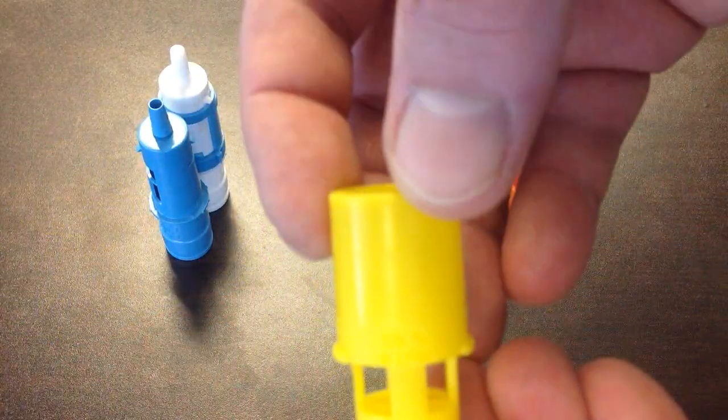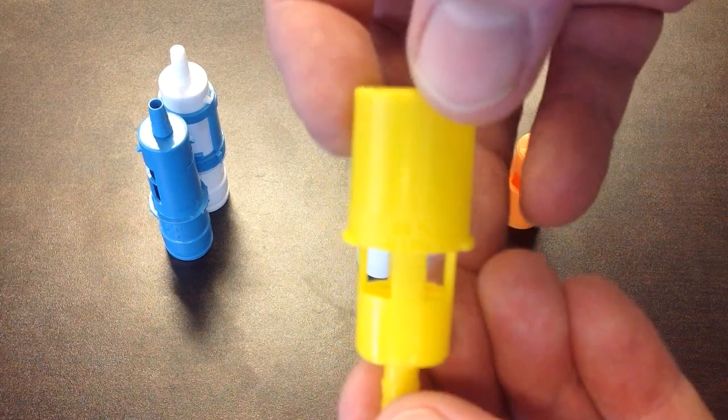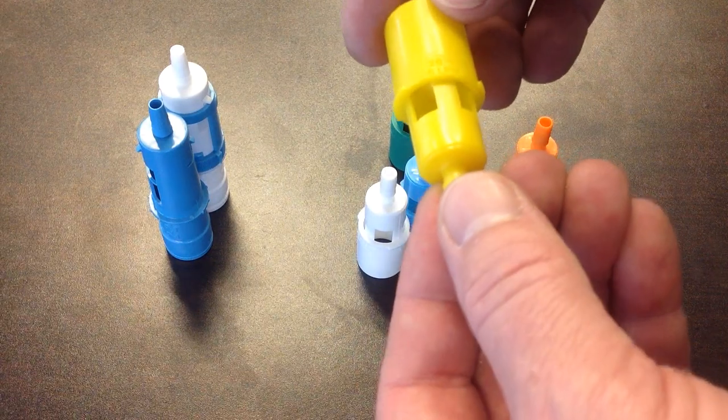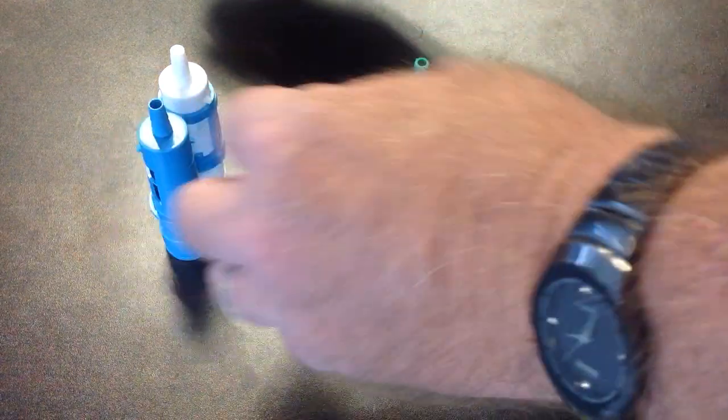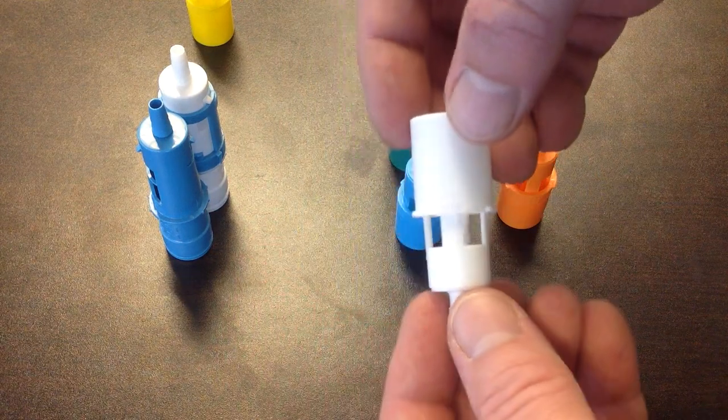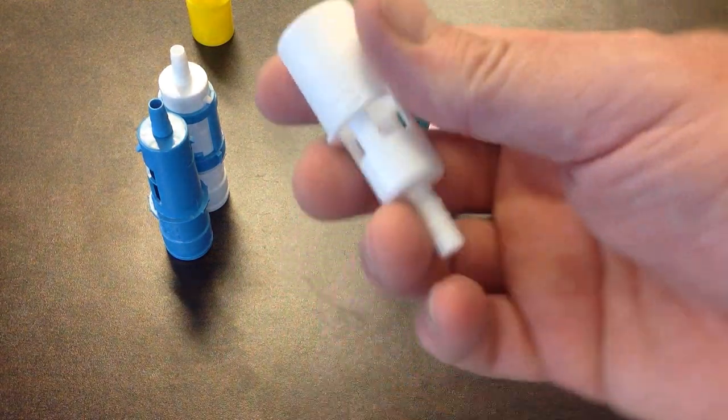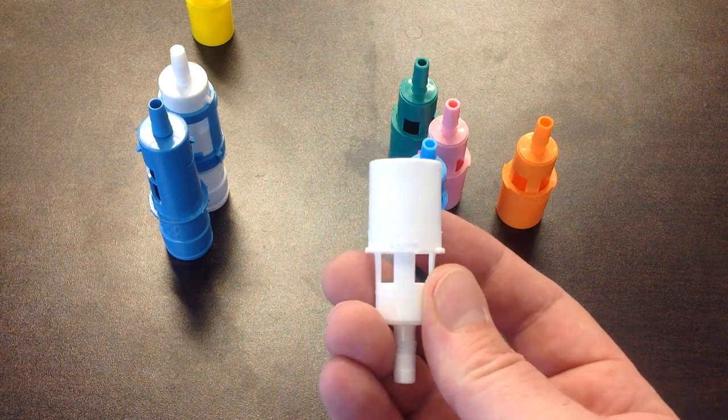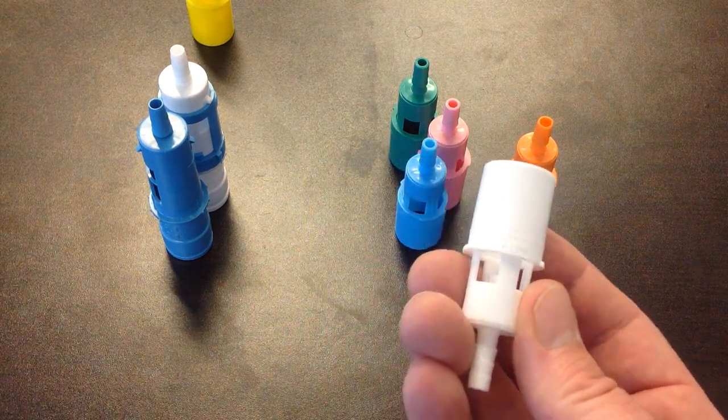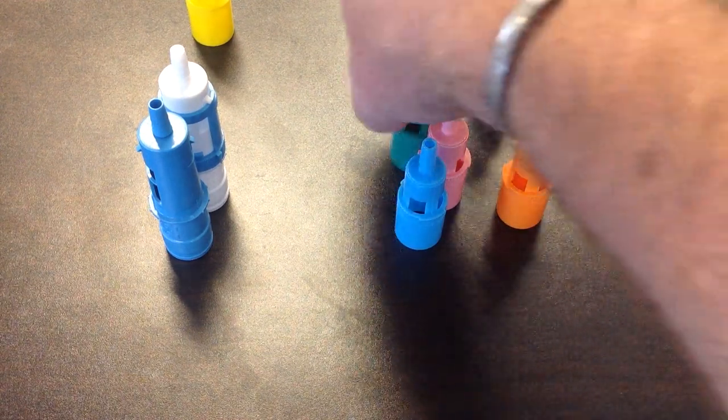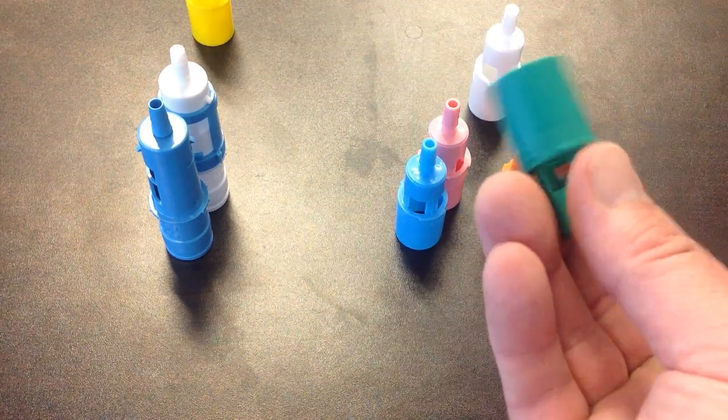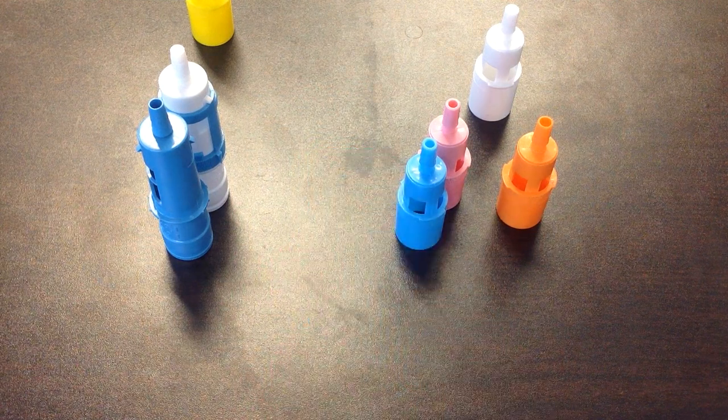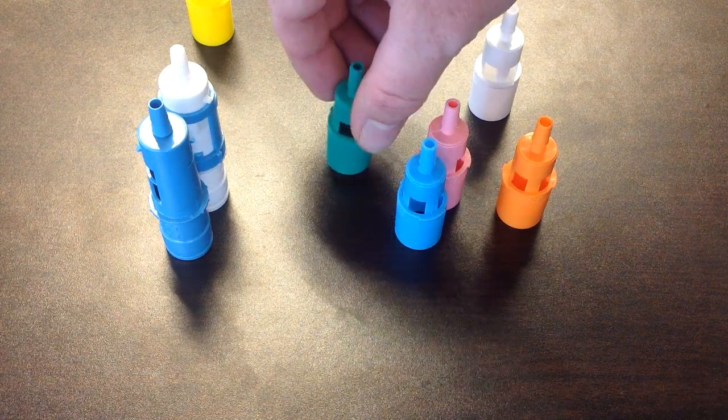This one is hard to read. It actually says 28% at six liters per minute. This one is 31% at eight liters per minute. You do not have to memorize these. Here's an easy way to read one: 35% at 12 liters per minute. Each color is a different level of oxygen.